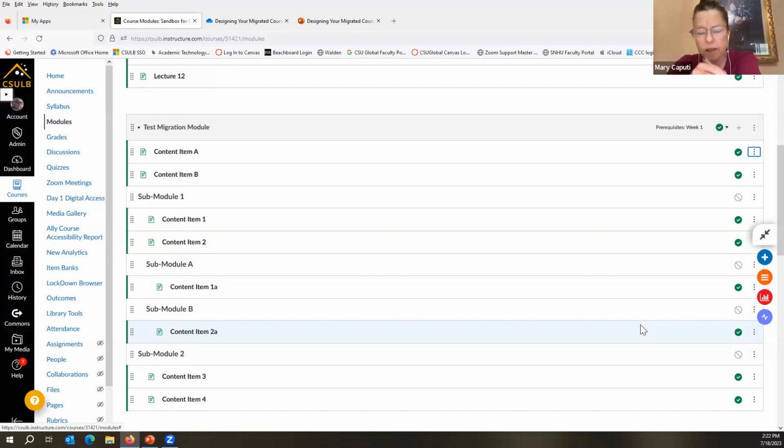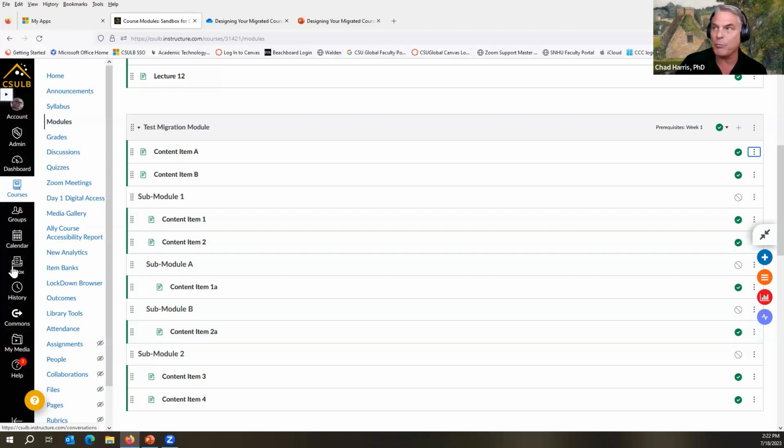Okay, and the push is, as you just described, using email. It gives you an email notification with a button, but it will automatically put it into your Canvas course. And I'm pretty sure it uses the inbox feature. So you'll get a notification in your CSULB email to go to the inbox, and you may have to do that in the inbox. Correct me if I'm wrong, Sabrina, but I think you do have to do that from your inbox. And then there's a button in that email that will automatically install it into your course.